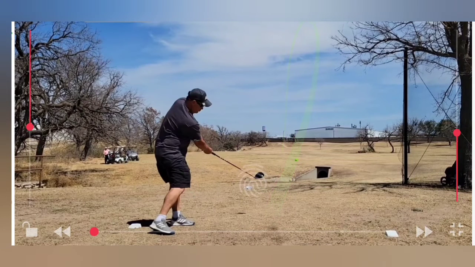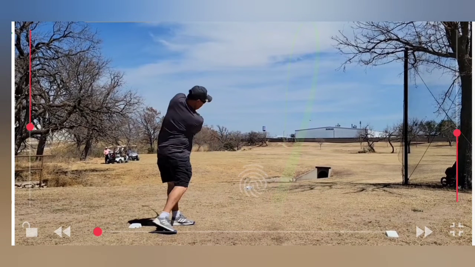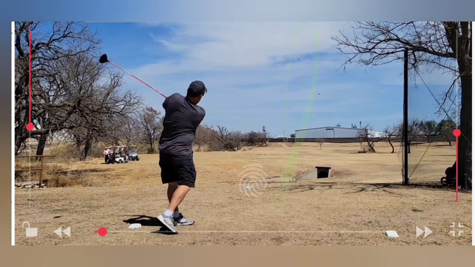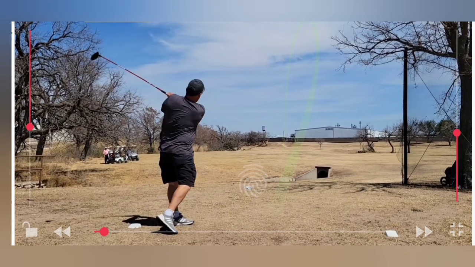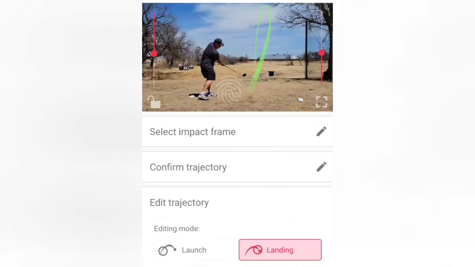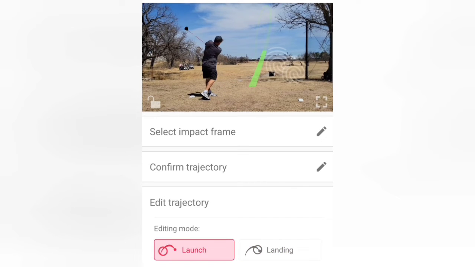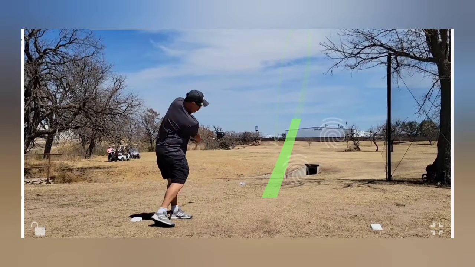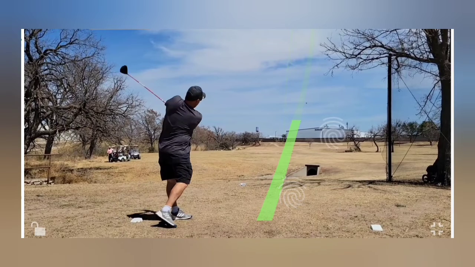So now you might need to adjust it manually to get this right. So we're going to move it back with the frame adjustment. We're going to follow the ball. So you can see there that it's far off. So let's put it back. And then we're going to hit the window expand button to go down to regular view, and we need to go to the launch, and this is where it gets a little bit more difficult. You have to move it around a lot. So we're going to expand the view again and bring that back down where the ball flight is.